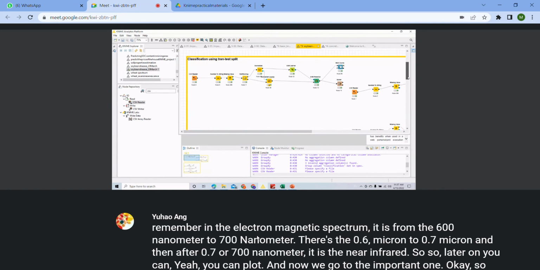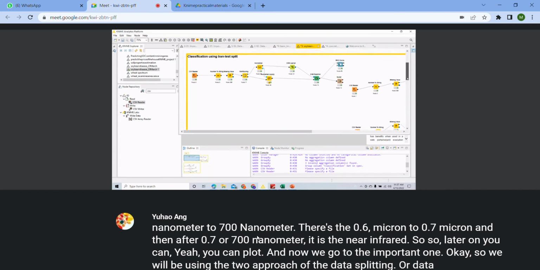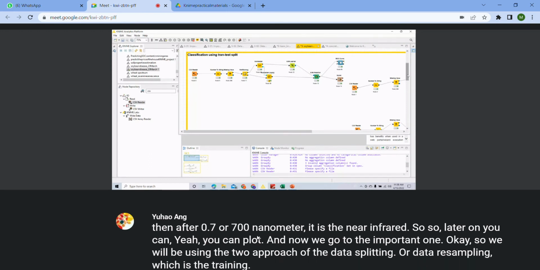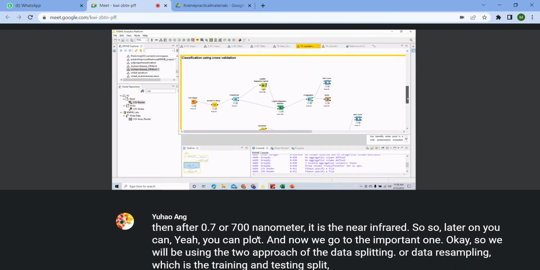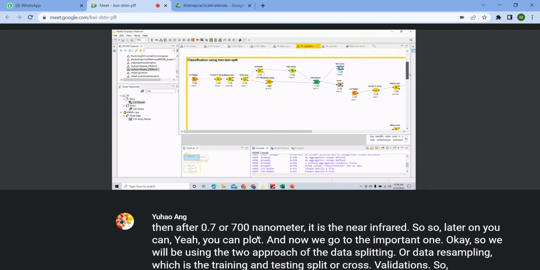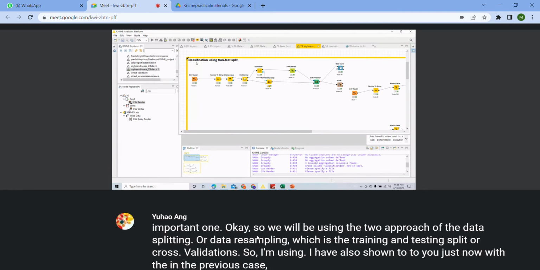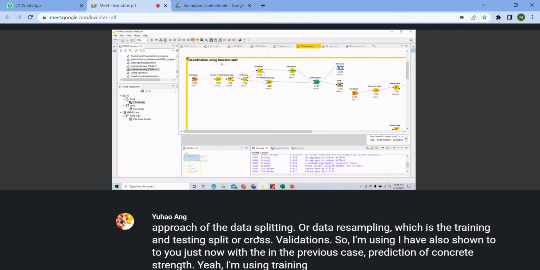We will be using two approaches of data splitting or data resampling, which are the training and testing split or cross validation. I have also shown you just now, in the previous case of predicting concrete strength, that I used the training and testing split.